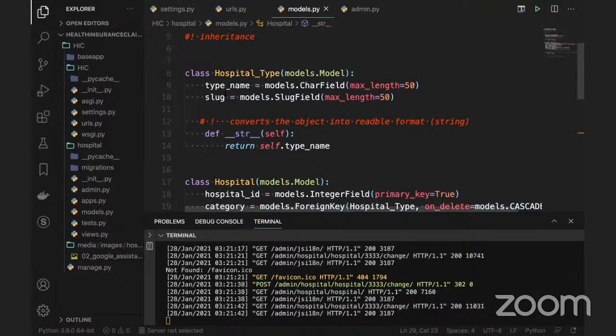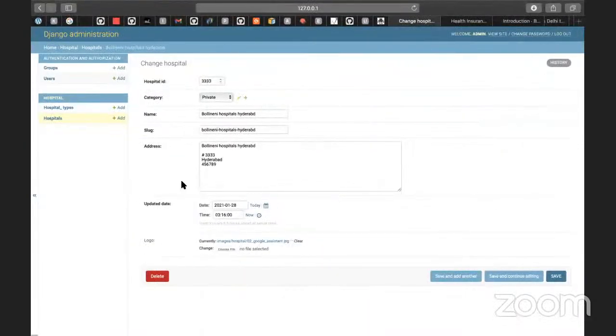So what we can do, right? Whoever is going to, any insurance third parties using this application, they can look into this information: what hospitals are, hospital types and all. So we are creating a database here. This database will be given to the insurance claims third parties, and those people will use this product. For them, we don't give access to this; we will directly give access to the user interface.